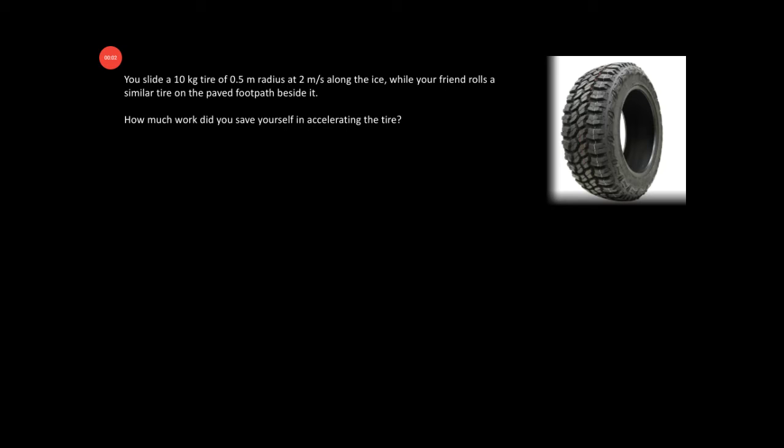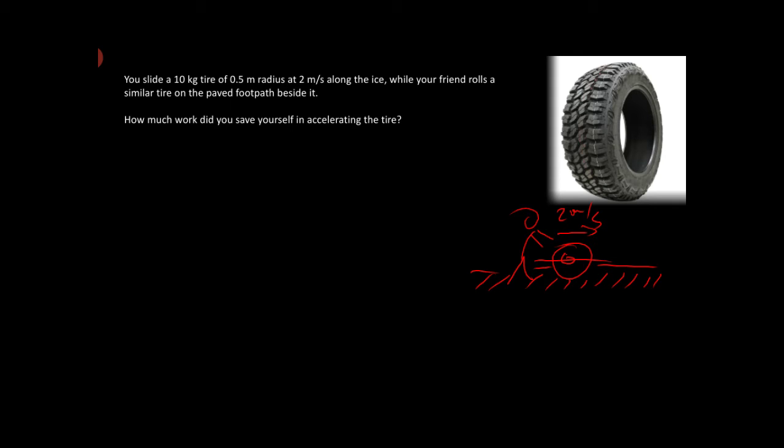All right, howdy. So let's play with tires. I actually found a picture of a tire in case you're unfamiliar with them. What we're going to do is take this tire, and you are going to be the smart one this time. You're going to be pushing this tire on the ice, and it's going to move at 2 meters per second, but it's going to feel no friction, which means it's not going to spin.